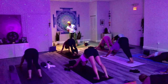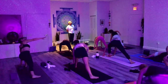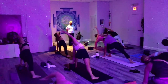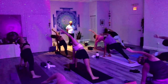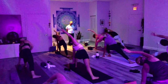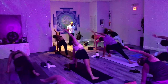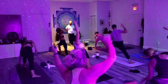Second side, Parsvakona, left foot up, back foot flat. Belly in, scoop tailbone, push off the back leg. Left knee deep, right arm reaches. Push down, lift and reach. Warrior side angle. Fire it up.